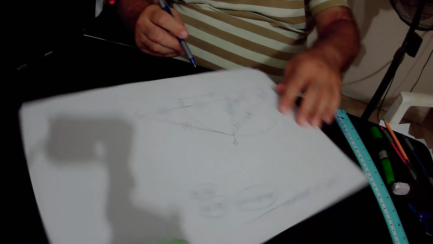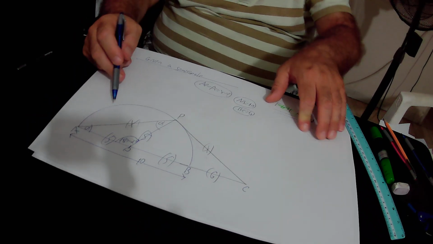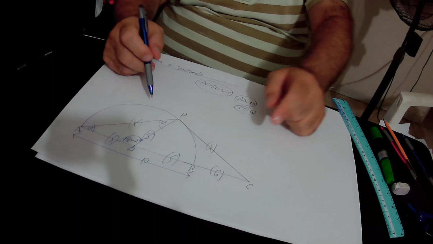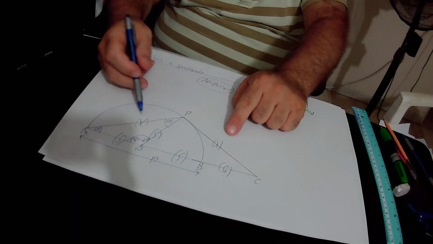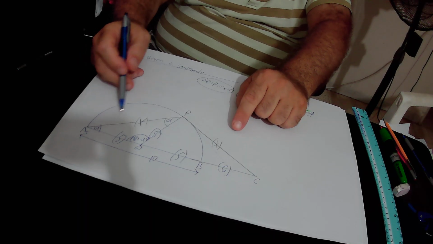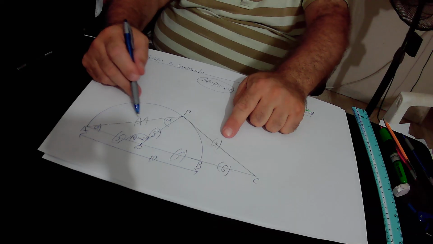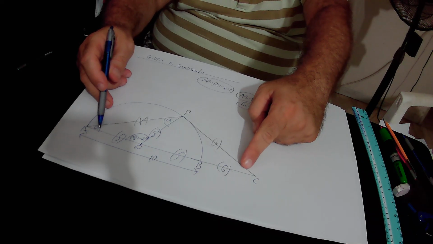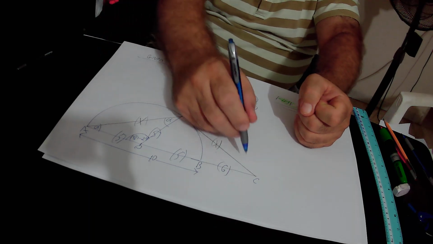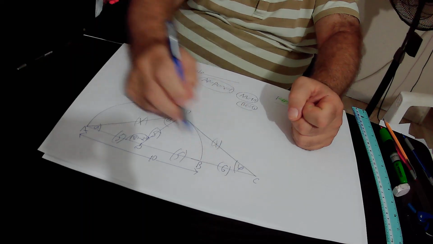We also know that the big triangle APC is also an isosceles triangle because side AP equals side PC. And according to the same rule that in front of equal sides in the triangle there are equal angles, in the isosceles triangle APC, in front of those two equal sides, we have two angles that must also be equal to each other in size. But this is angle alpha. Therefore, this angle must also be equal to alpha, according to the rule that I mentioned.